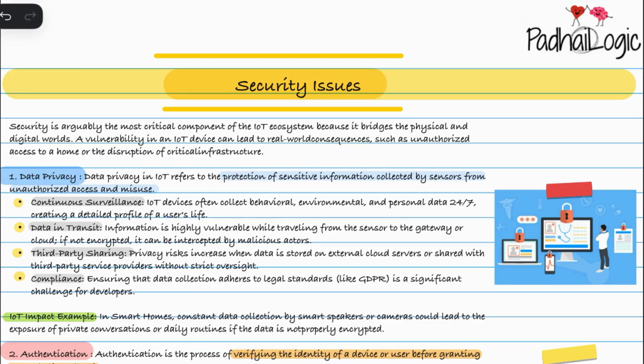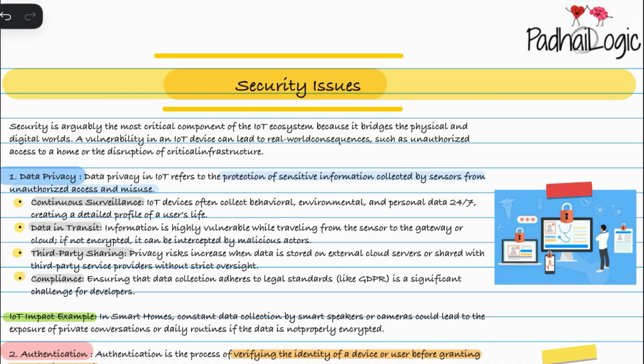All right, so you see, we have third party sharing, which I just talked about, that if our data is stored on an external cloud server, what will happen, right? And also ensuring that the data collection is adhering to legal standards like GDPR is a significant challenge for the developers of these IoT devices, right?